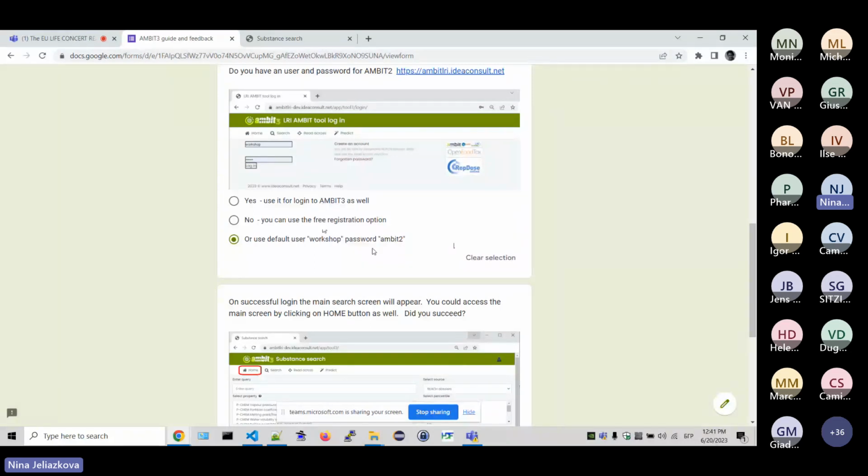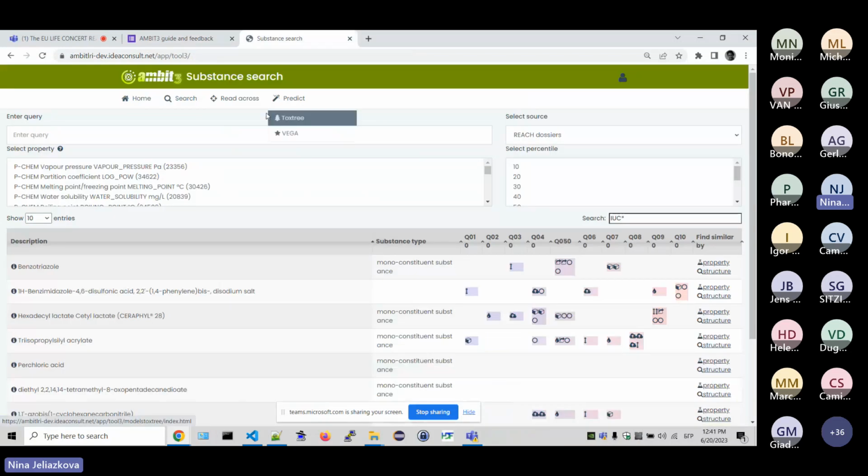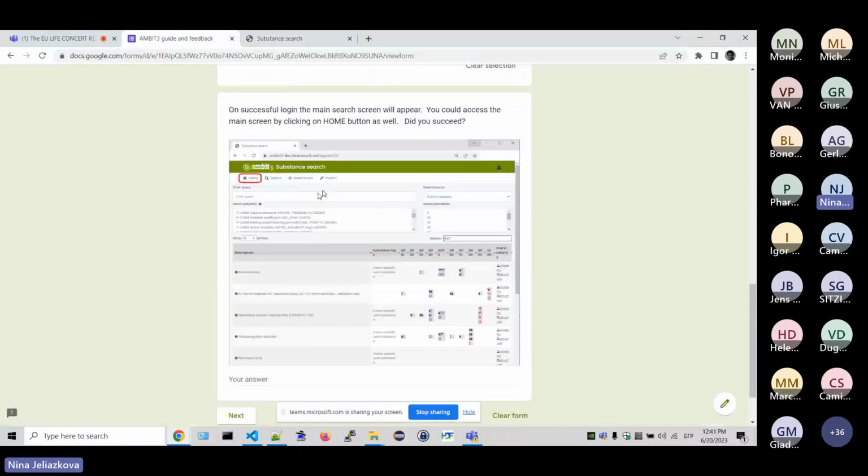You could log in with your own user as well. You could also use the free registration option. The reason for login is that by logging in, you basically accept the license that data is distributed, and that's most important for the rich dossiers, which are not public license, but have some legalese, which is also written on the IDEAC site. So let's go for the next exercise.